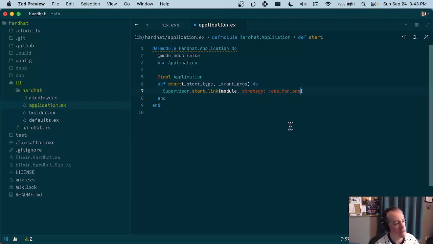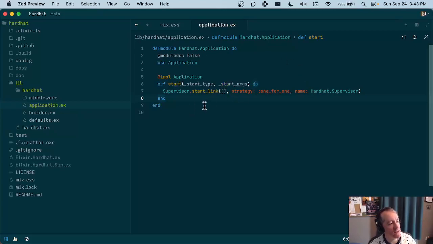And then we can give it a name, hardhat.supervisor. Now we need to be careful here, because we're going to give the empty list for now. We want to not conflict with the name of the supervisor we generated in the builder, and I think we use soup rather than supervisor. I think I was probably thinking ahead to this possibility that we would want to create an application behavior for our library here.